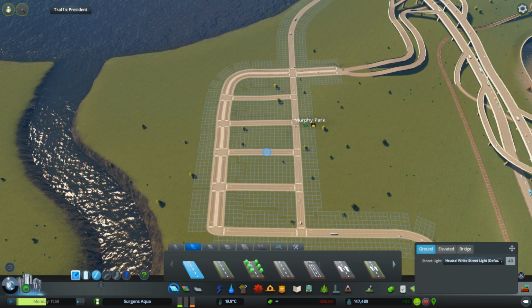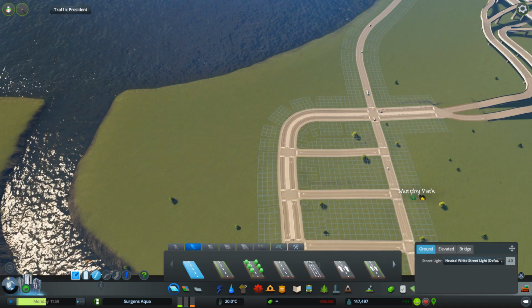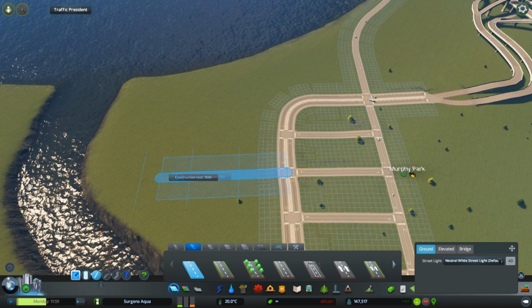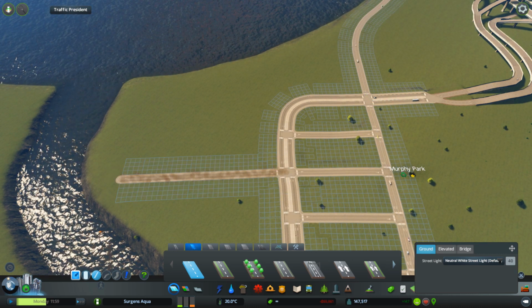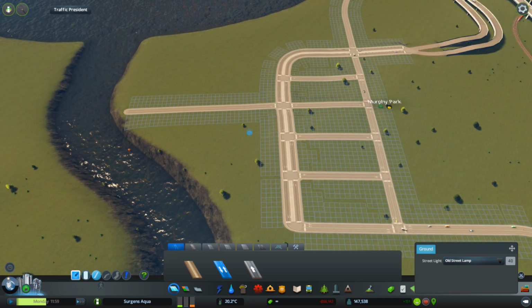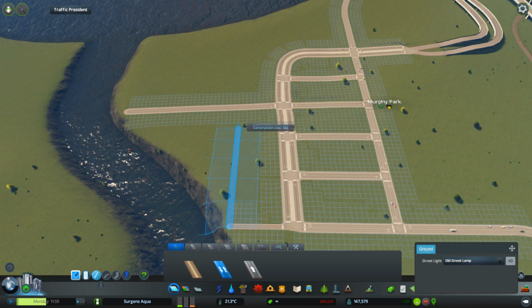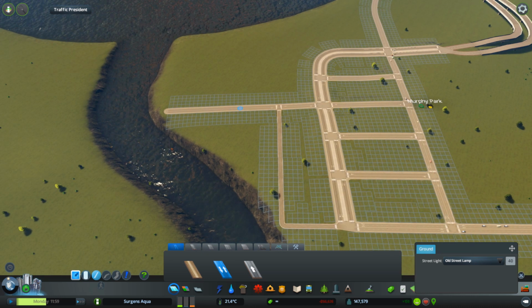Okay. Now let's... I think I'll make one sort of bigger road like this that'll go up the middle here. And then we'll do the rest as the smaller roads like this. Old street lamp. That should work well. Let's go from here and then... No, that's not... I don't like that. Has to go further. There we go. That's reasonable.